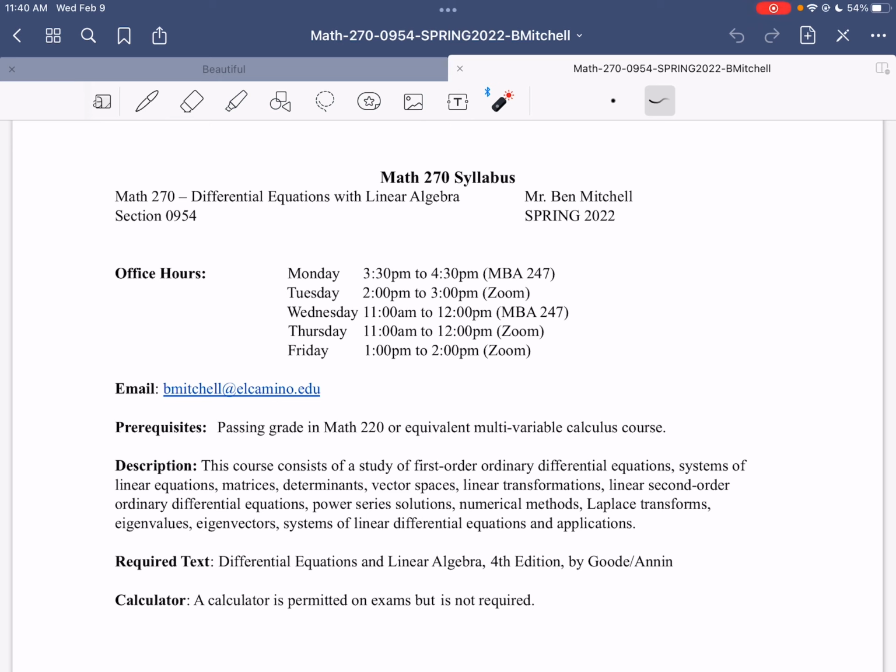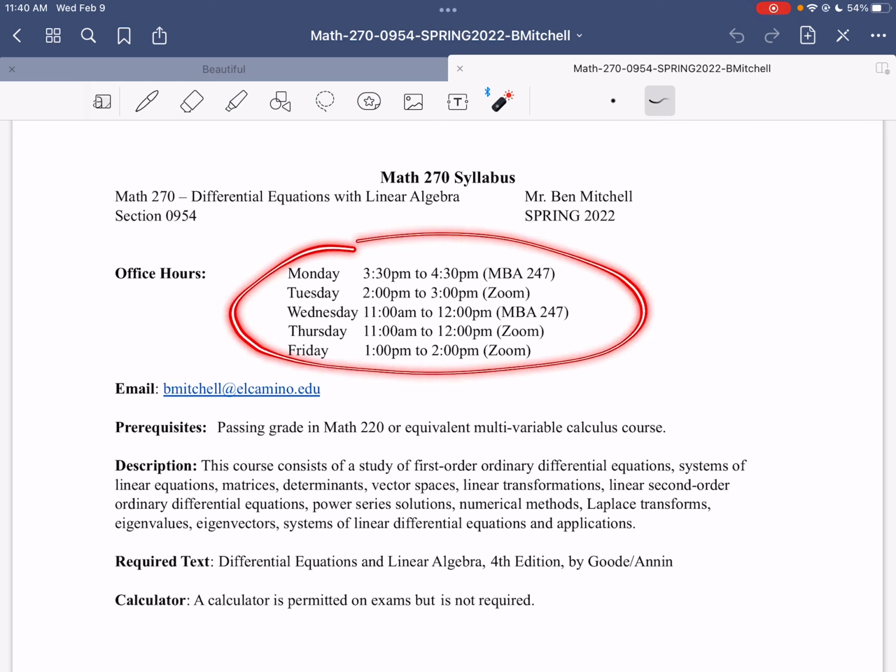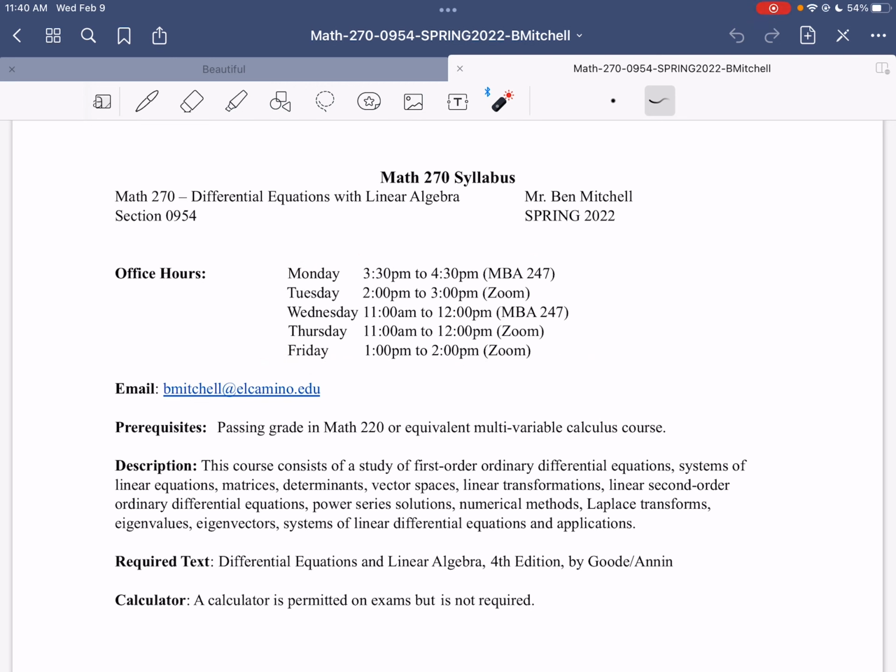Some of these office hours are held through Zoom, and some, since we're returning to campus this semester, are held at the office. Those times are listed here at the top of your syllabus and are also listed on the front page of Canvas. You'll notice that there are 3 dedicated hours via Zoom, so if you're unable to come into campus, there'll still be plenty of time to hop on and ask questions. There are also, though, 2 times on campus.